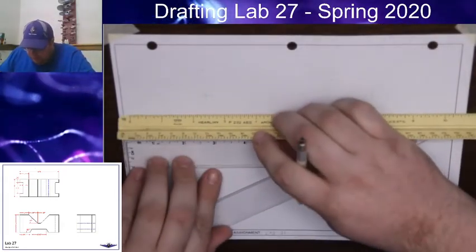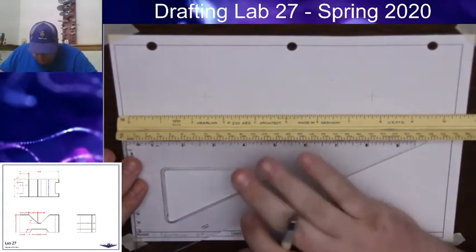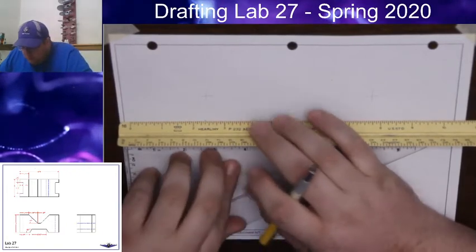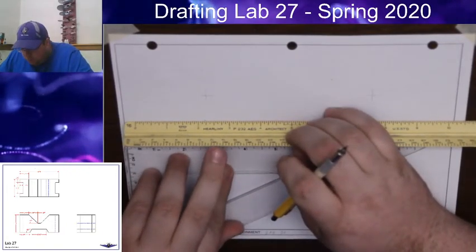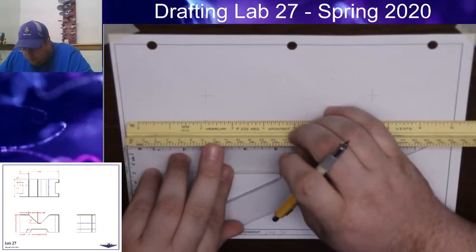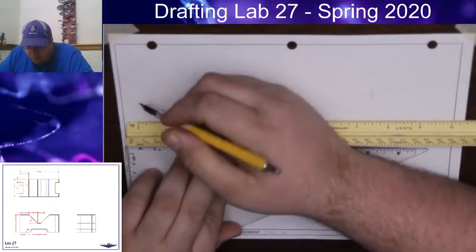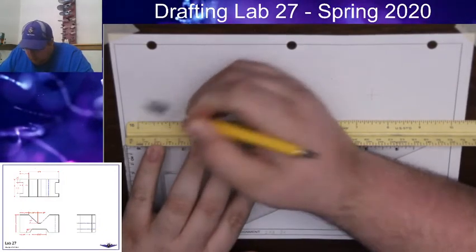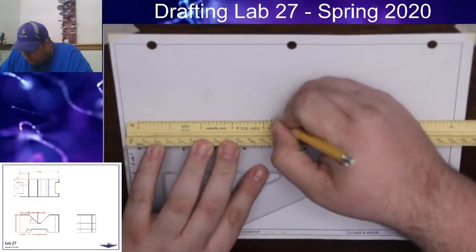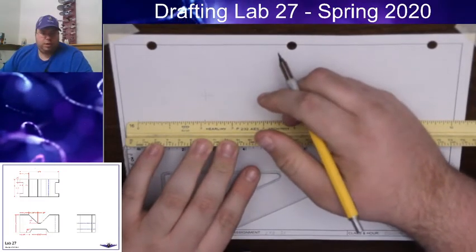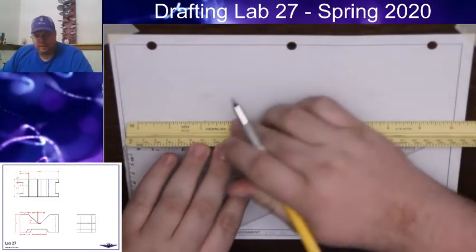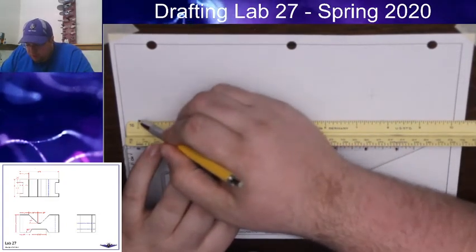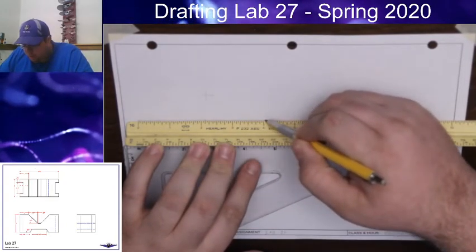I'm going to line up. Remember, keep the short or narrow edge with the edge of the paper. Good. I'm going to line this up so that 2 1/8 is on that mark we made just a moment ago. Put a mark at 0 and a mark at 4 1/4. And usually I don't recommend doing this because the edges of your triangle could be messed up. But just to save everybody time, I'm going to go ahead and you can go ahead and do this too as long as your triangle is fairly straight.